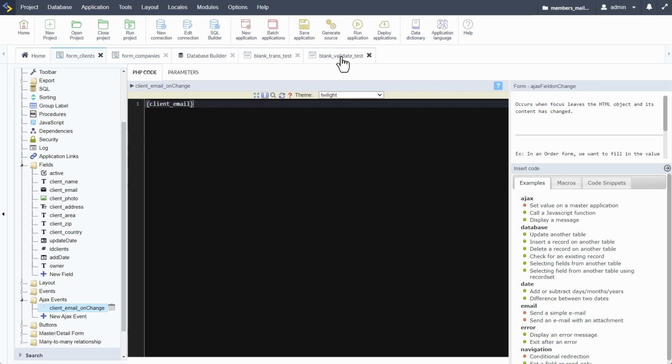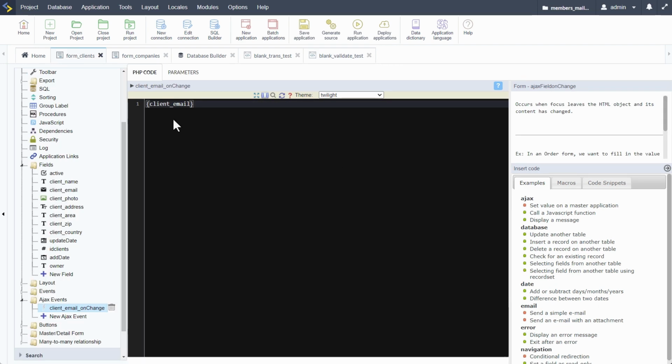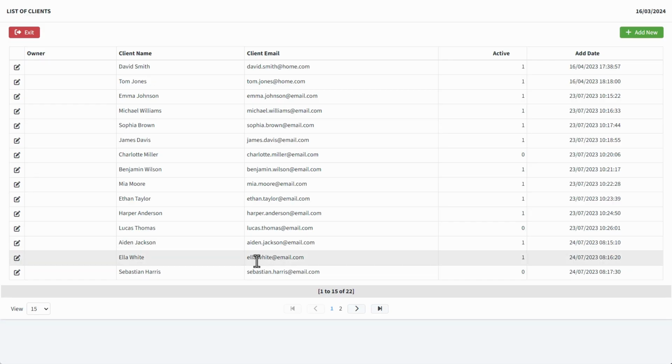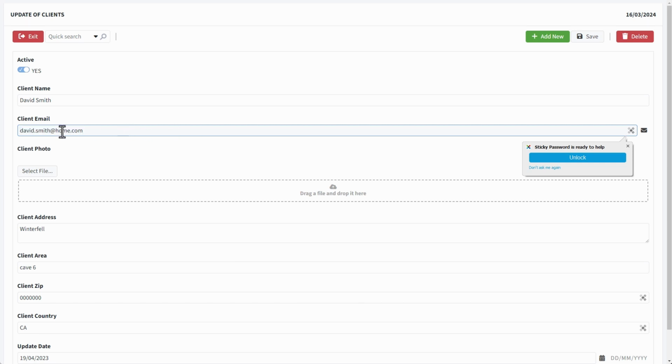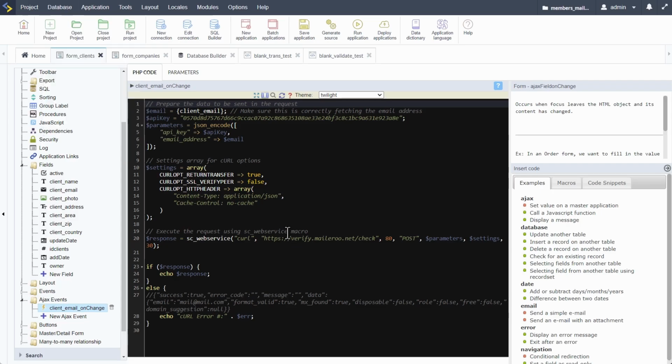So I'm going to come here to my blank test. I'm going to copy this, come here to my form clients, and I have here my client email. If I come underneath this, I can paste that there, take here my client email, and replace my email field there with that. So let me get rid of that. And now if I go run, we then have an Ajax with our client email. So if I then go to home, come out of here, that should then update for us. But of course, it's not displaying anything because it's just echoing the error, and there is no error.